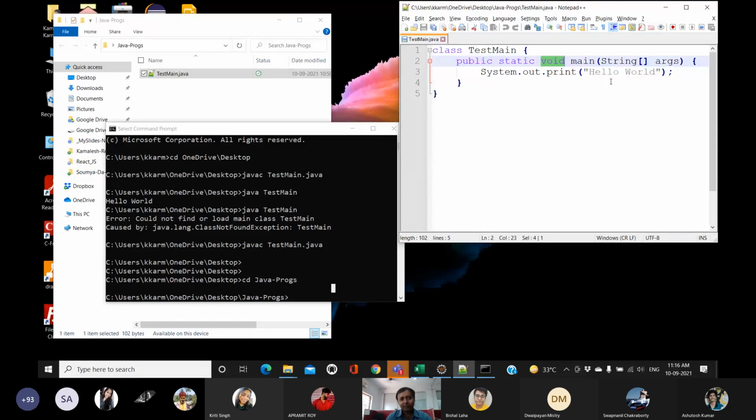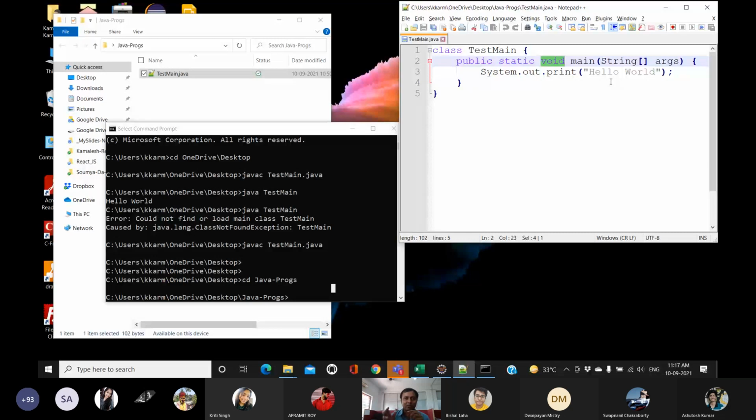But here, Java is not running directly on the operating system. So if we say that there is an operating system layer, on top of this operating system there will be another layer. This layer is the Java runtime environment. In the Java runtime environment, there is a module which is the Java virtual machine. We will explain it later on. In the Java virtual machine, this .class file is being loaded.